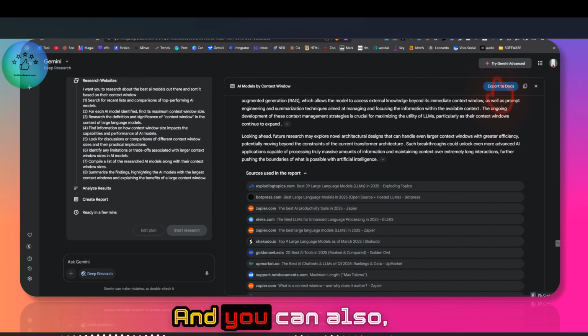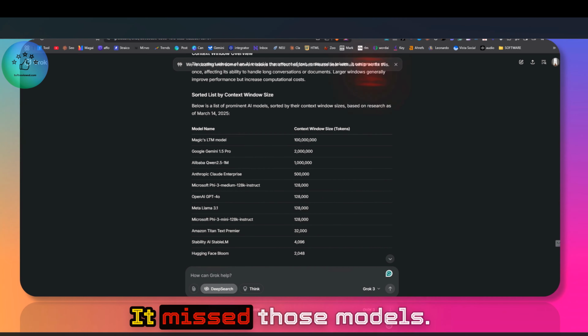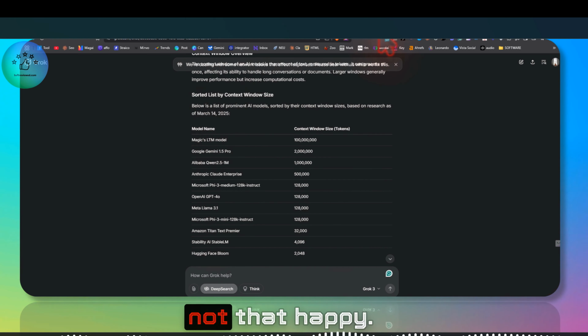And this is by far the best answer that I got when I compared it with the other free deep research tools. For example, I used Grok with the same query, and it did not even include Claude 3.5 Sonnet or 3.7. It completely missed that. I don't know how it missed those models, so really I'm not that happy.